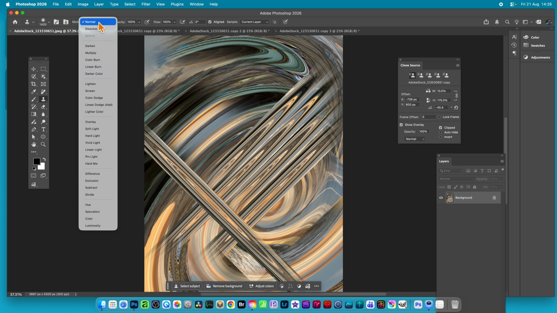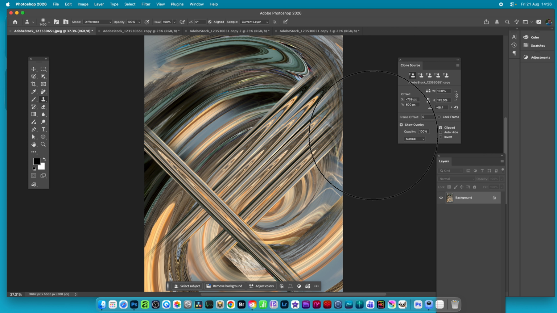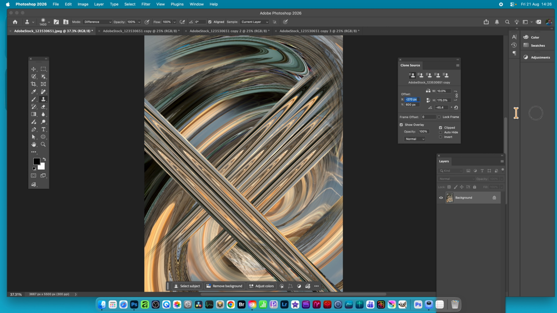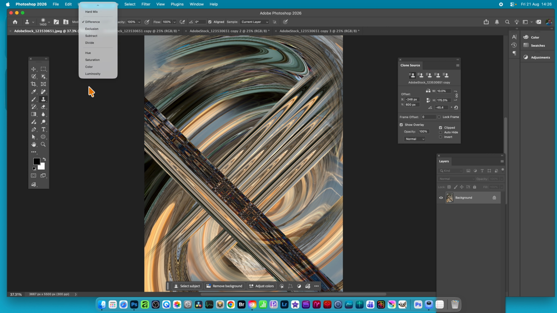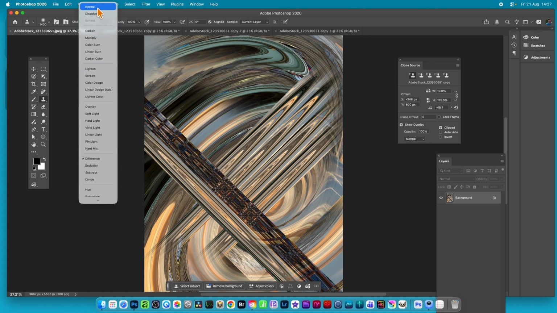But as mentioned, with the blend modes, you can change the blend mode. So let's just go for that and maybe difference. And again, just change that setting. And you can see as you do it, you can see the overlay, so you know exactly where you're going to put it. And apply it again. And now you can see, of course, the blend mode does take account its difference. I don't particularly want that, but I just wanted to show you, you can do it.